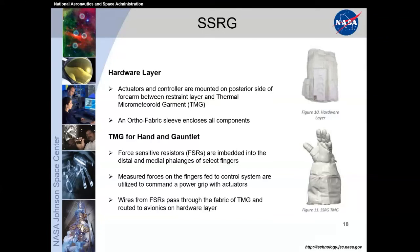We put in some force-sensitive resistors embedded into the distal and medial phalanges of the fingers. So a TMG has this silica coating on the front of it to give the user some good grip, good friction. We have sensors actually embedded within those. So again, I think very little impact to the overall glove and look, but we added capability where we could without much of a difference or impact.